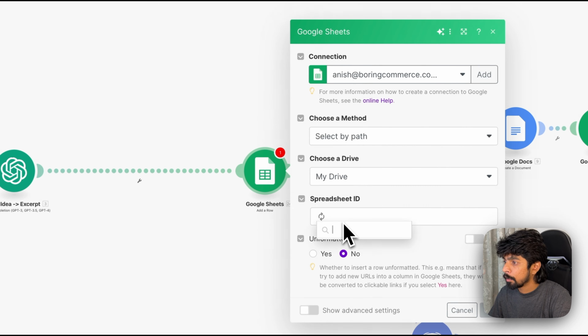So this basically creates a document, and then we have to update back the document. One second.